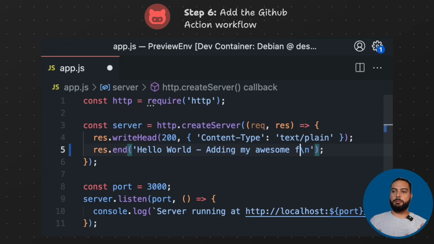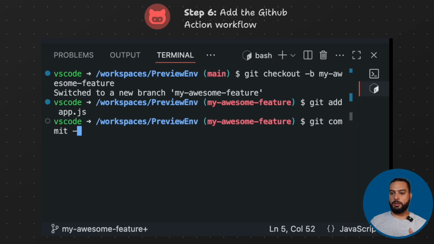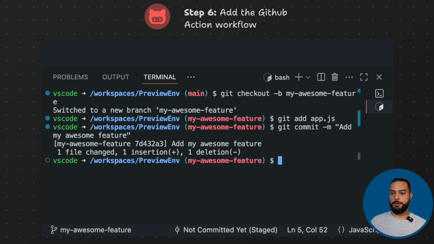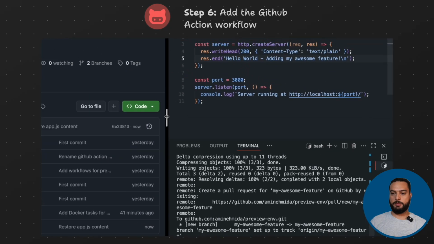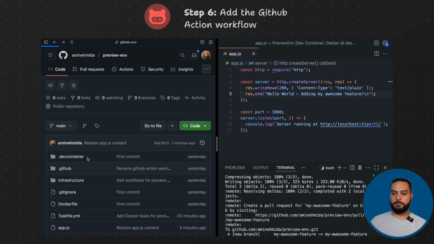So this is the demo we saw in the intro. It shows the full flow end-to-end from creating the PR. So I made my changes and I'm committing these changes right now. Then I'm going to push them to GitHub. There you go. And in GitHub, I'm going to create the PR again.